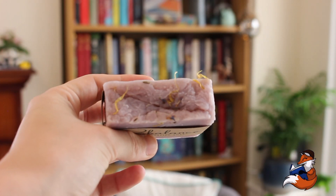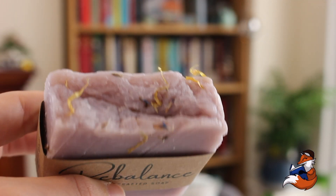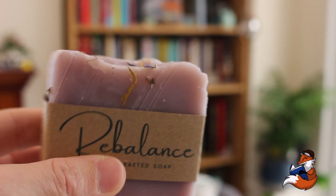Next item we've got is a rebalance handcrafted soap. That smells really, really nice. It is vegan and everything in this box is made by Walter and Clay. It is the handcrafted rebalanced soap bar, infused with delicate botanical fragrance and loaded with the natural goodness of oils and butters. It will promote serenity and gently cleanse your skin, leaving it refreshed and rejuvenated. It has coconut oil, olive oil, and meditation fragrance oil. It's got little tiny blue petals in there as well. I'm looking forward to using this — it smells divine.